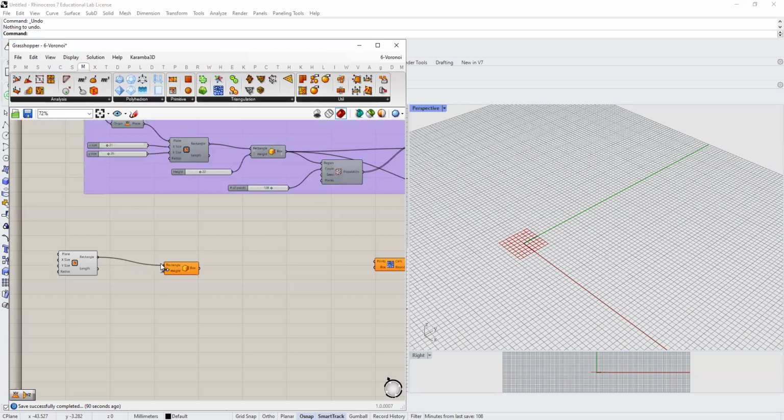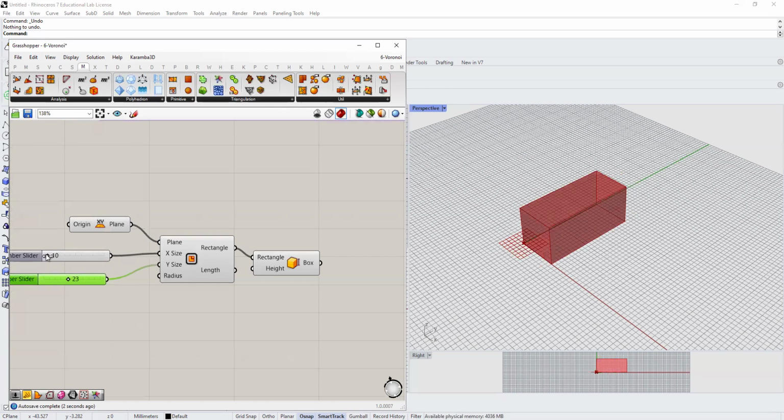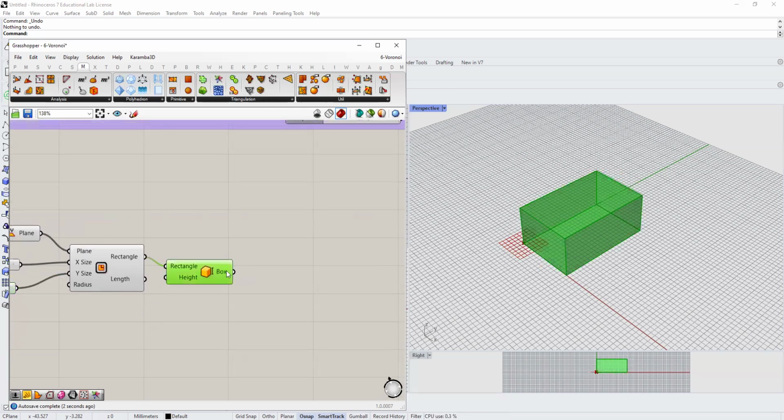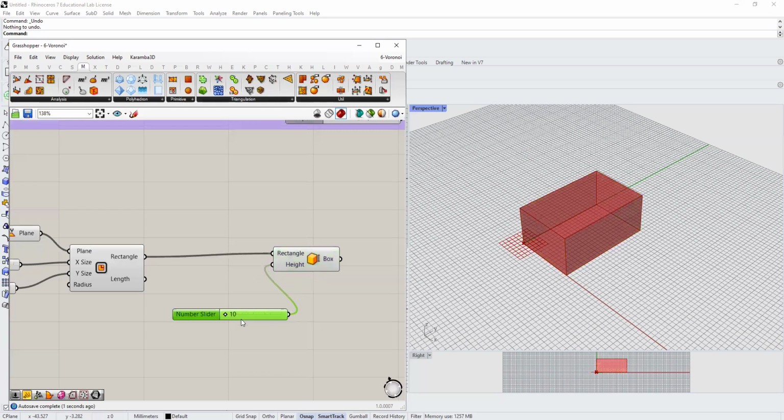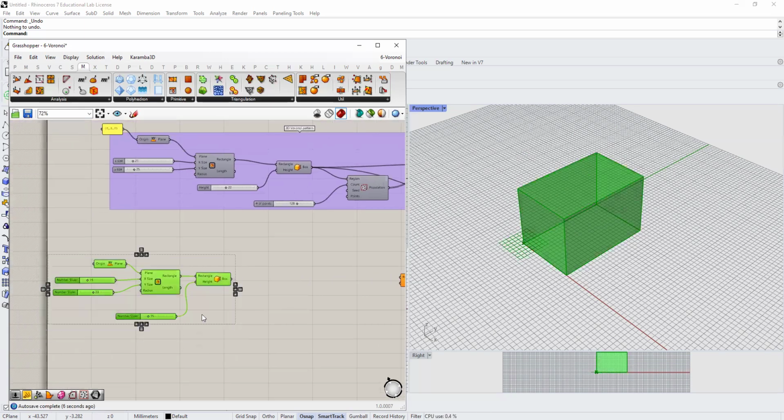I define a rectangle. This is an XY plane. This is a box.